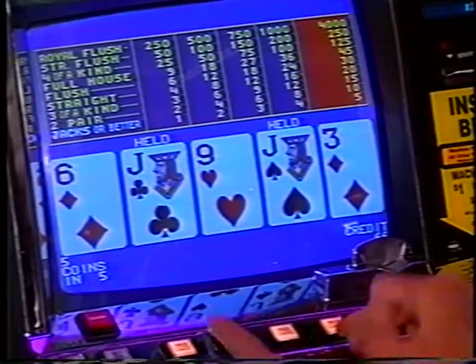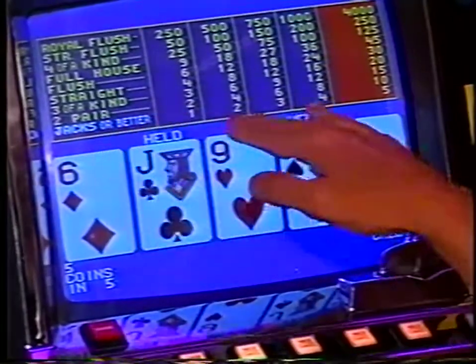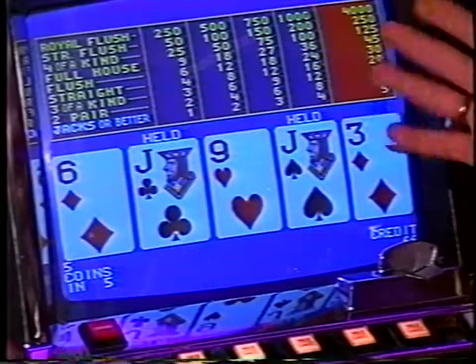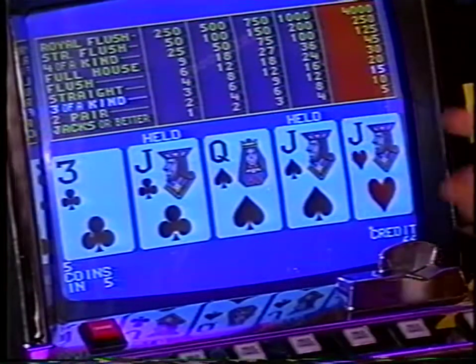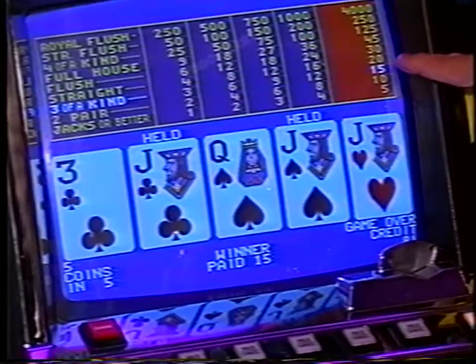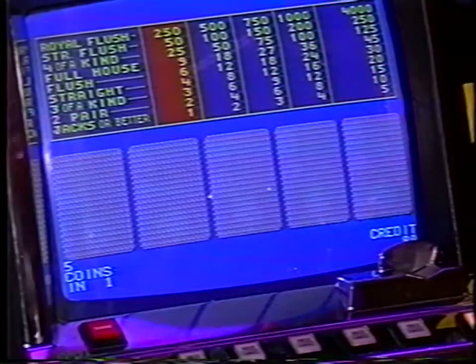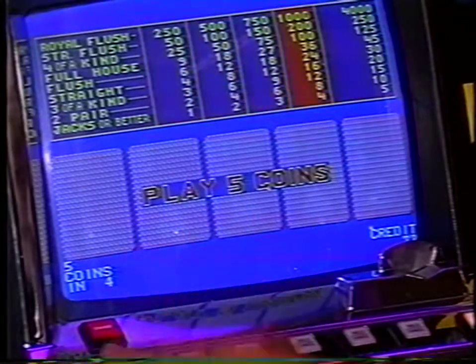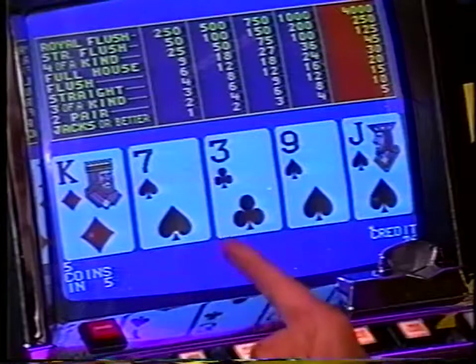Okay, pair of jacks. Now I can't lose this time. I already win and it lights up on the machine. Jacks or better. I hope I get another pair of jacks. That'll give me 4 of a kind or another pair or anything. 3 of a kind. Let's see what happens. Hey, I got 3 jacks out of it, so this time I won 15 quarters. I'm up to where I got a credit in the machine. You can press 1 at a time and all 5 will go in your machine if you want.